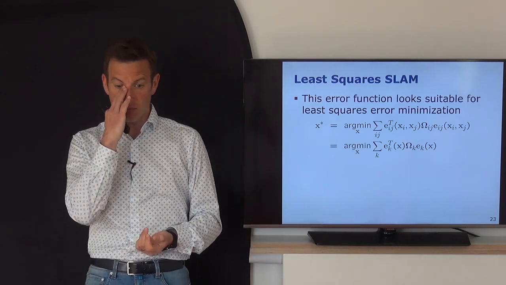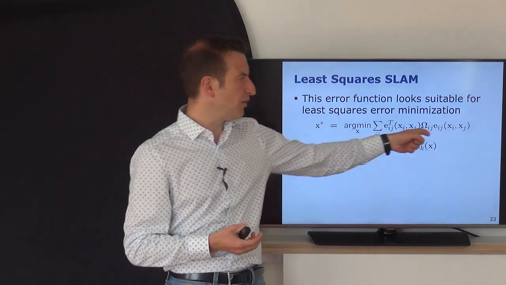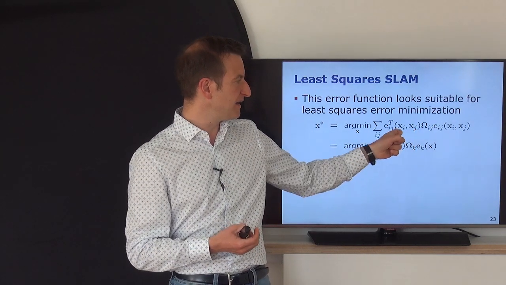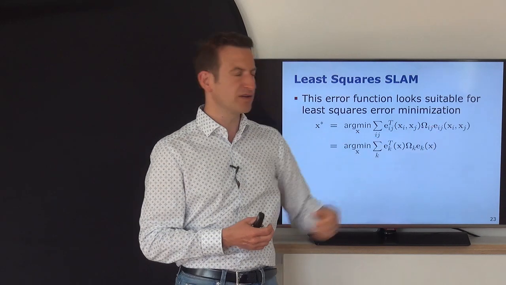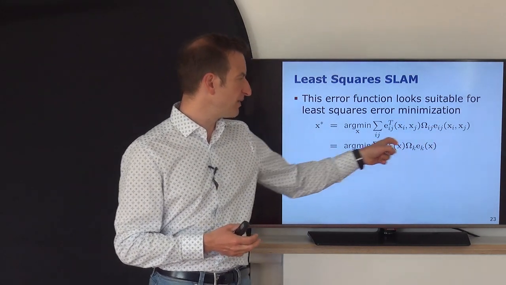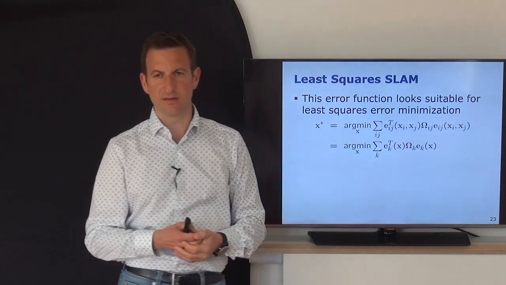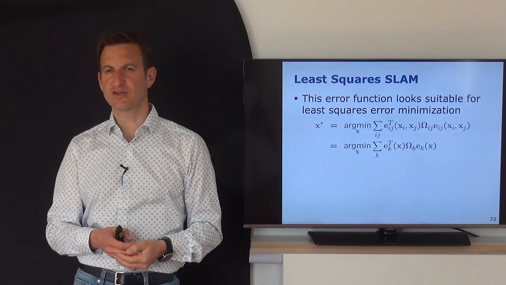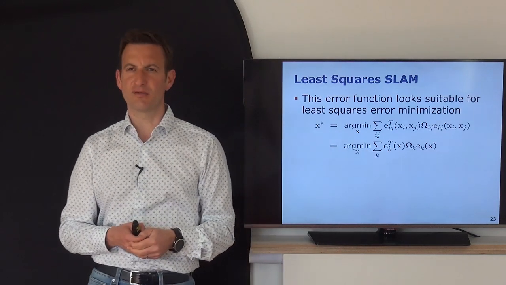So we can go back to our previous lecture and think, okay, this is now our squared error function. We have our error vector relating the constraint i and j with each other, the information matrix, and again the error term. Or we can rewrite this in a short version where we just put the vector x in here, the whole state vector. So this was the way we were formulating this in the previous lecture, where we say the error vector here depends on the state variable x.